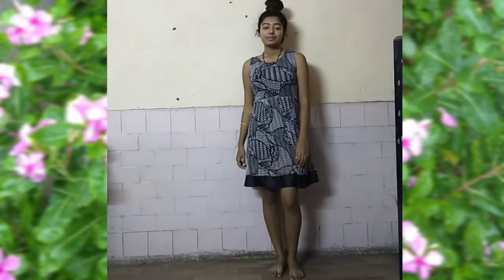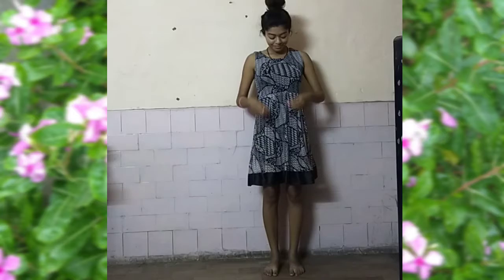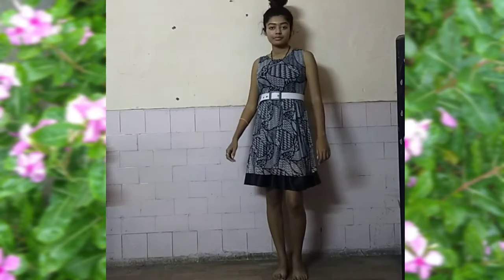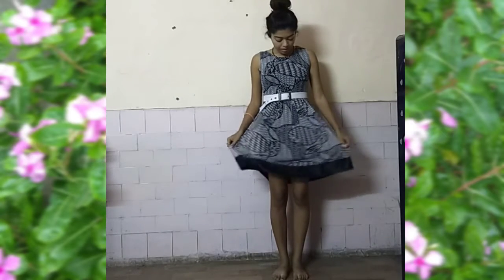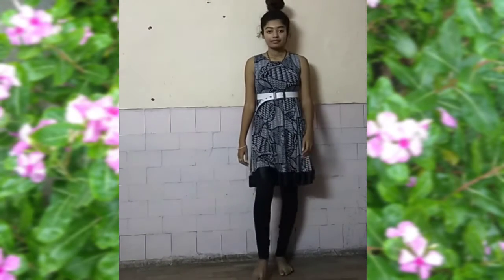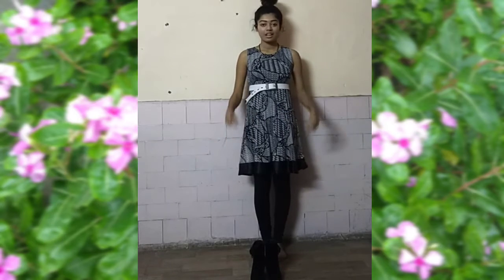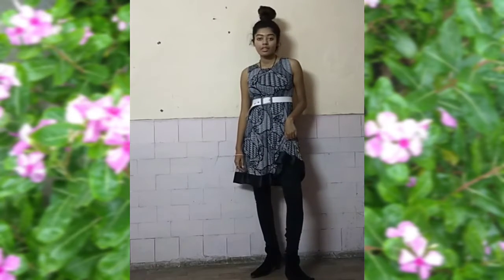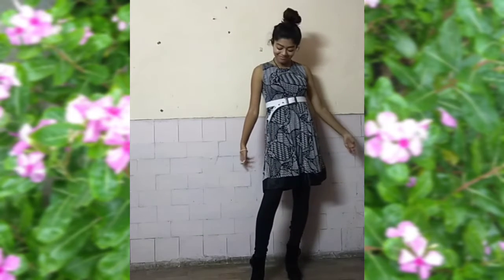Here is a very summery, flowy dress that looks quite bland and doesn't give any height on its own. So I am going to add a belt to this dress — just be sure to place the belt a few inches above your actual waist, similar to high-waisted jeans. What that does is make your legs appear much lengthier. I've also added black leggings, and on top of that some black ankle booties. Black tights and black ankle booties are such a classic combination — that continuous column of black is actually what gives you more height.